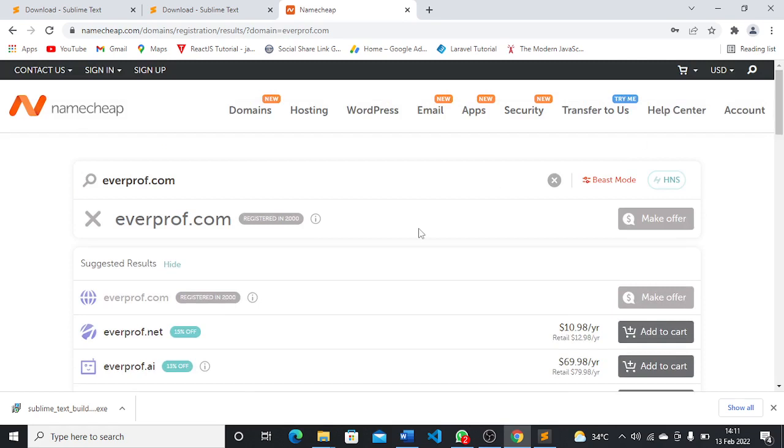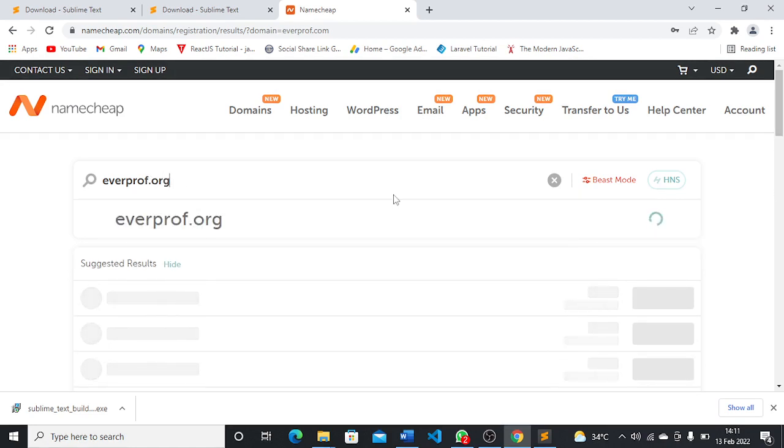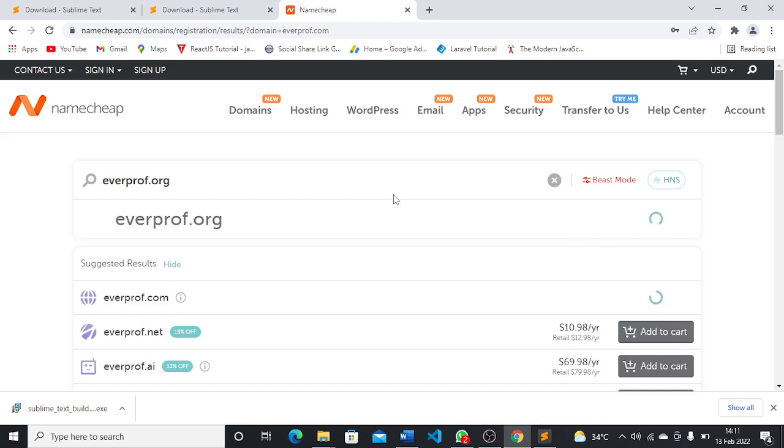Yes, what is the difference between these extensions? This .com means commercial, which is familiar. Everybody knows this one as a familiar extension, so people like using .com. But the .net means network, so all of them are good. It depends on what you want to produce. If the website is for an organization, you look for .org. Yes, we have an extension called .org. You type .org and search in your web browser to see if it's available. everprof.org.